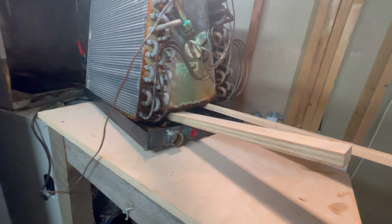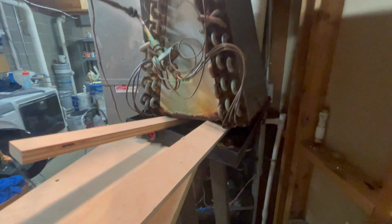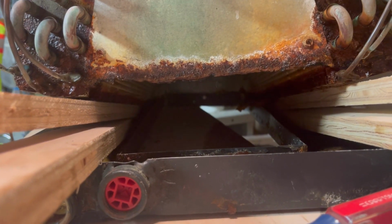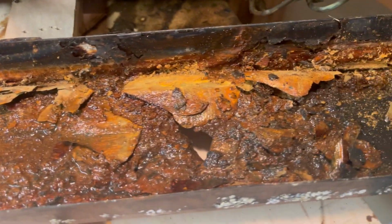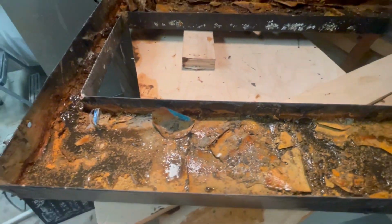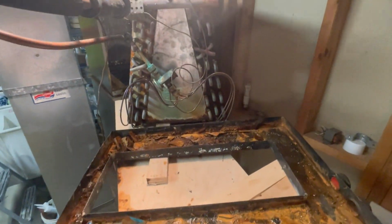This thing didn't want to come out of there, so I'm trying to get some leverage on it. No wonder it won't come off. There's a friggin' bolt back there. So, you think this potentially could be the source of our leak? Jeez Louise. And here I thought I might be able to do an epoxy solution. I don't think so.